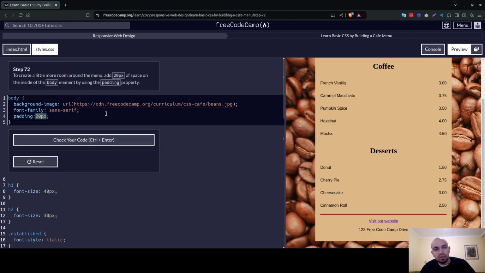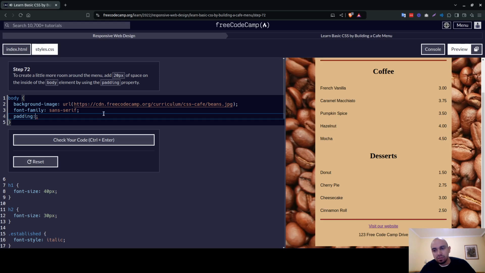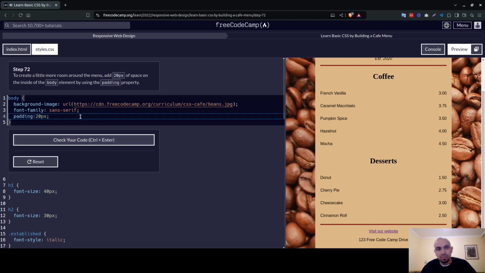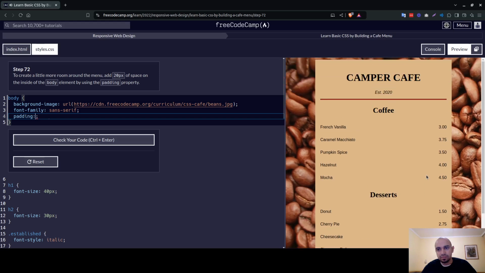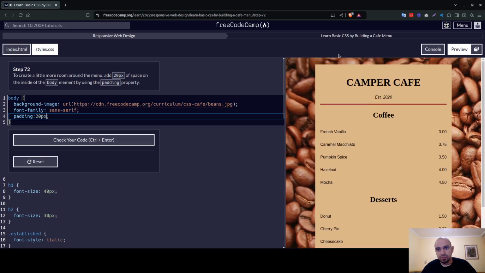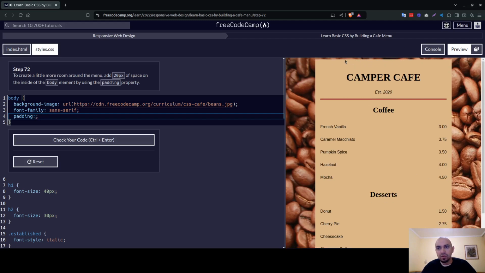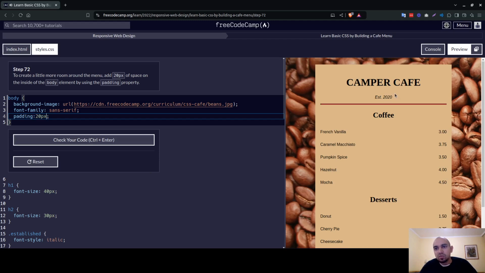Let's try it like this. Oh, okay, as you can see, it's very close to the top edge right now, but when I put the padding, it moves down.